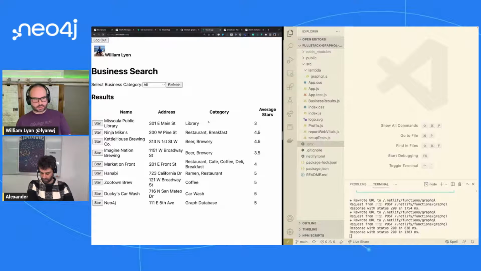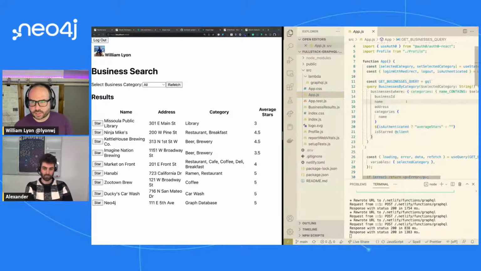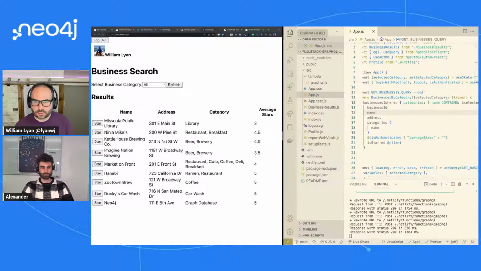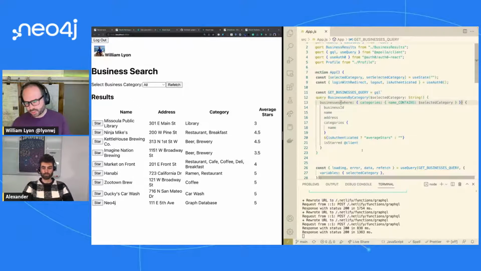So the assignment is to change the ordering of businesses so that they're always ordered by name. That's in app.js, here's our GraphQL query. Currently it doesn't specify any ordering, but we know, as we've seen, I think this was introduced maybe in chapter 4, this idea of pagination and ordering.